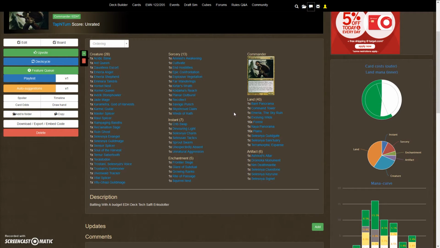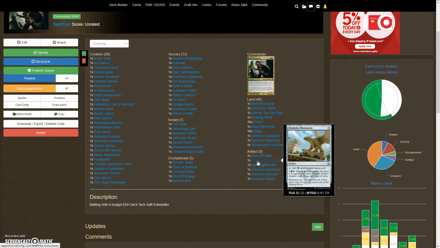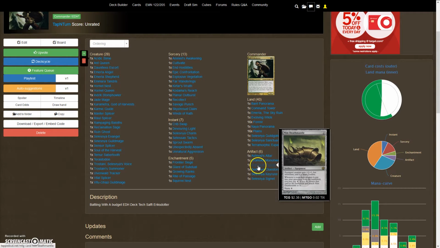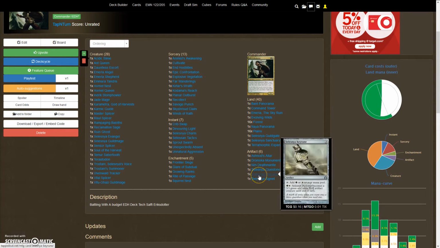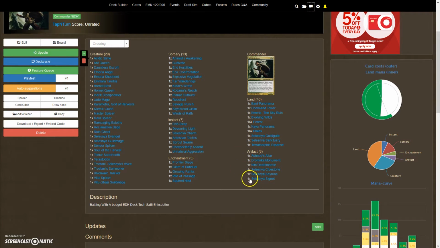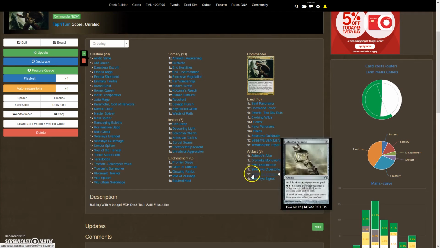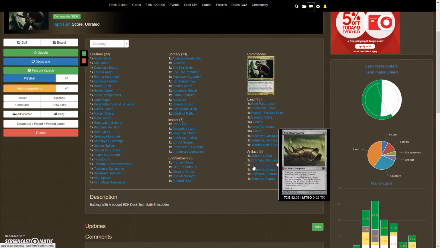Now we're going to take a look at our artifacts. The first artifact we have here is Ashnod's Altar. Then we have Darksteel Monument for some mana ramp. Nim Deathmantle, it's basically a combo piece for us. Selesnya Cluestone, that's pretty fun. And Selesnya Keyrune for some more ramp. And Selesnya Signet. So basically our artifacts are ramp, ramp, ramp, ramp. Ashnod's Altar is a ramp pseudo combo piece, and Nim Deathmantle is basically just a combo piece.